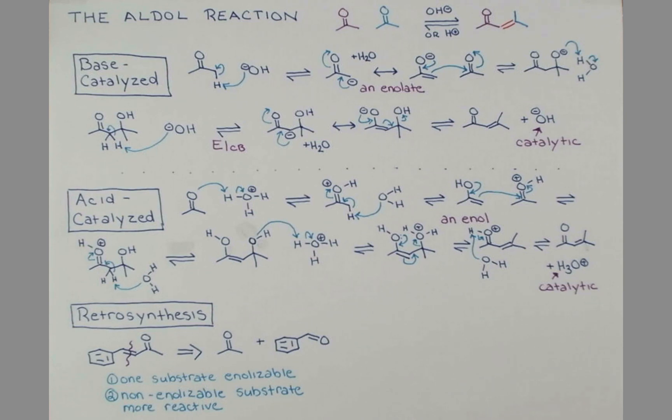Let's look at one more example retrosynthetically. Okay, let's do our analysis. Draw your squiggly line through the double bond. Show a retrosynthetic arrow. The side with the ketone is the side that enolizes. So all we have to do here is draw out the ketone without being connected to anything. Imagine adding a carbonyl back where we split the bond. And we get these two starting materials. Both of these starting materials contain enolizable protons.